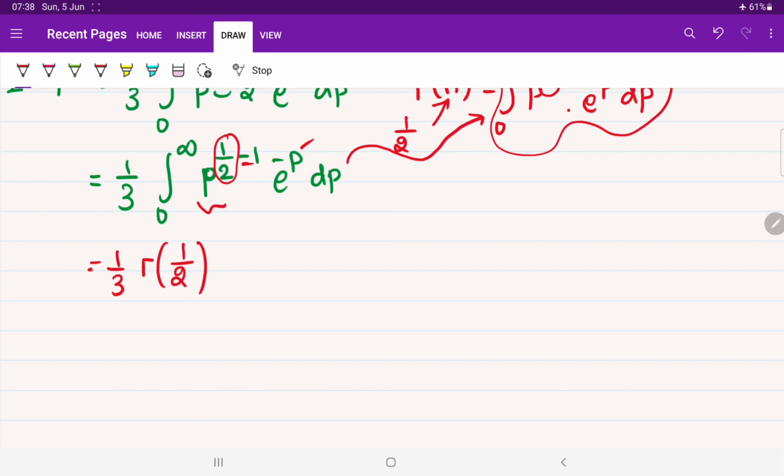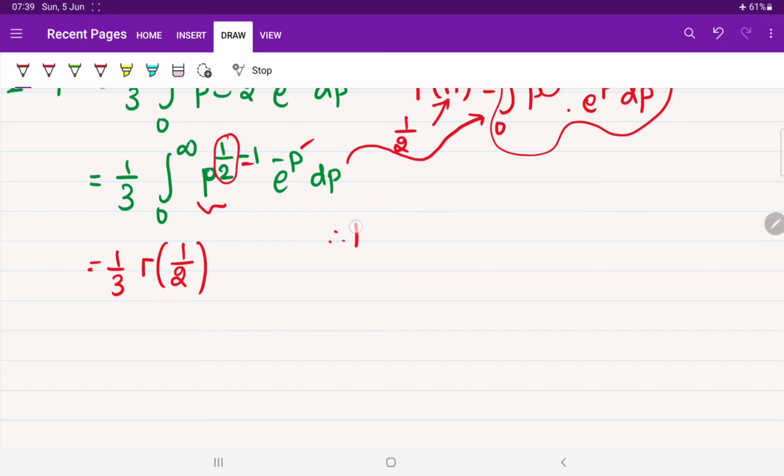Now tell me, how many of you know the answer for gamma of 1 by 2? Just go through the internet or somewhere, because it is very important to know some fundamental basics. In integration, that's why we people are struggling, because we are not aware of some basic things. Anyway, don't worry, I will be covering all those basics. The way I am selecting the questions will help you to understand all the things that you are not aware of. Okay. Okay, sir, fine.